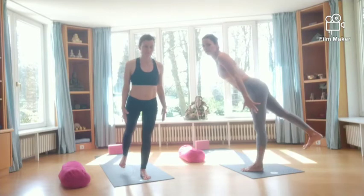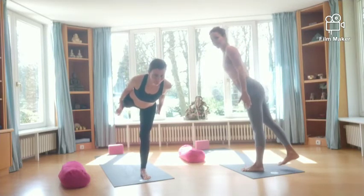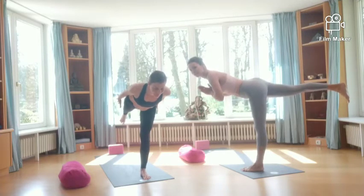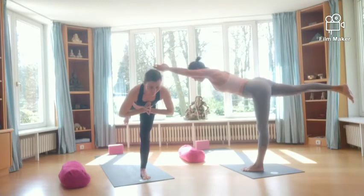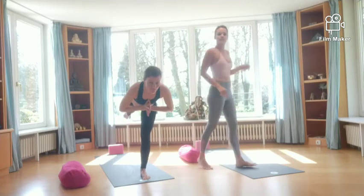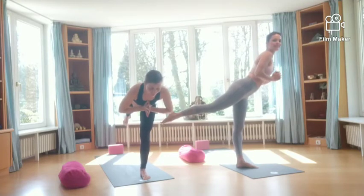You don't want to come into a warrior 3 somehow like this, bending forward and having an angle at your hips. But you bring your heel back in the same way, like a pair of scales, as your upper body goes down. Lifting up through your left kneecap, finding your balance here. You can fold your hands then in front of your heart center, or you can extend your arms to the sides of your ears here. Playing with it for a moment. Pointing your toes, flexing your toes, so you can play with the position of your heels here. Either pushing back through the heel or through the tips of your toes. Another 2 breaths here.